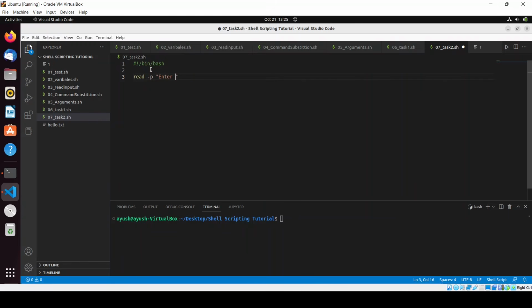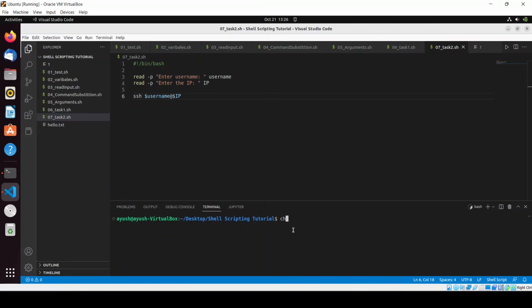I will prompt the user to enter the username first, and here I will create the username variable. Then read -p, enter the IP, and here I create the IP variable. I will use the SSH command, ssh $username@$IP. So this is the command which we will use. Otherwise, we can do it with passing parameters also, and we will do that too.